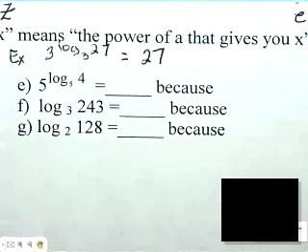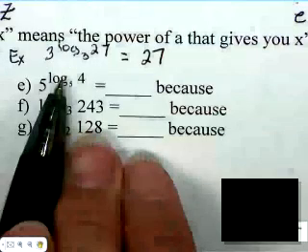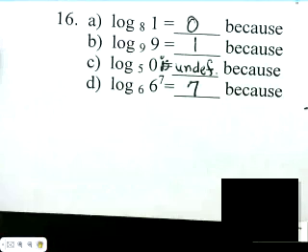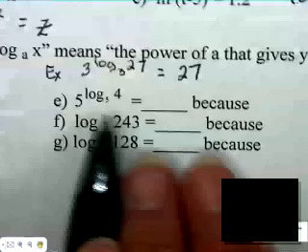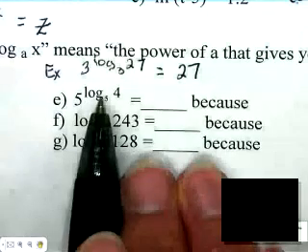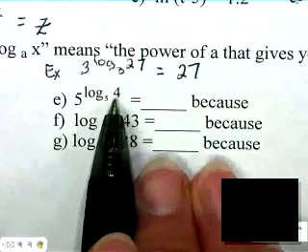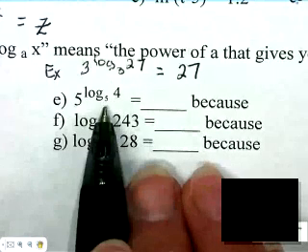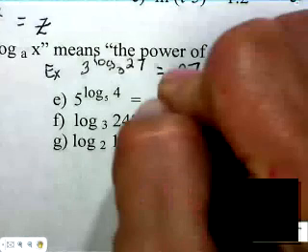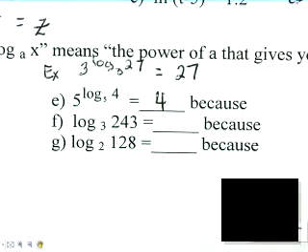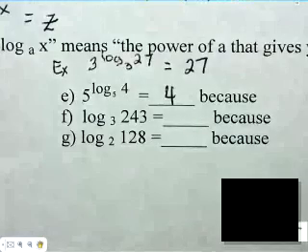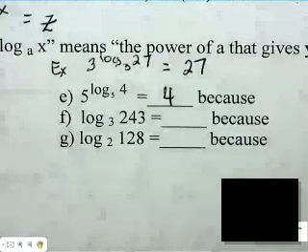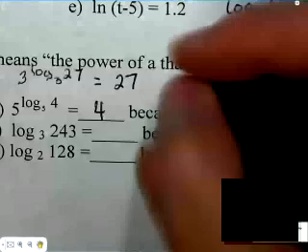3 to the log base 3 undo each other, just like log base 6 of 6 to the 7th undo each other. I'm just saying, I don't know what the exponent of 5 that gives me 4 is, but if I raise 5 to that power, it'll give me 4. All right, I'm going to make up another one until it clicks.